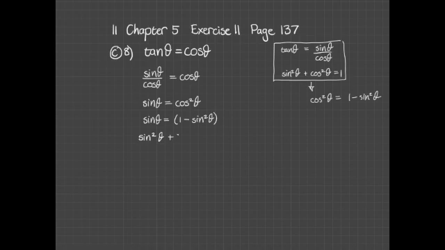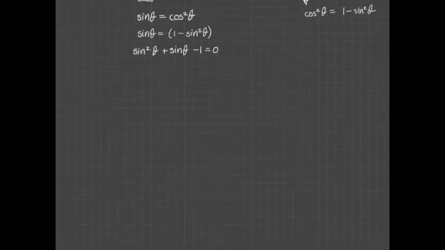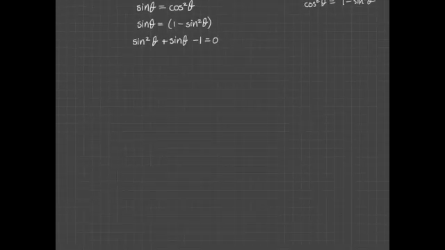The reason why this is useful is now I do have the same ratio. One of them is squared, which tells us it is a quadratic equation, and so I'm going to have to factorize. But in this case, I can't actually do that nicely. So then I have this amazing thing called the quadratic formula. And this you do actually get the formula of on your information sheet in any test or exam. So you don't need to know it off by heart. But there it is. Instead of writing the x though, we're going to write sine theta.